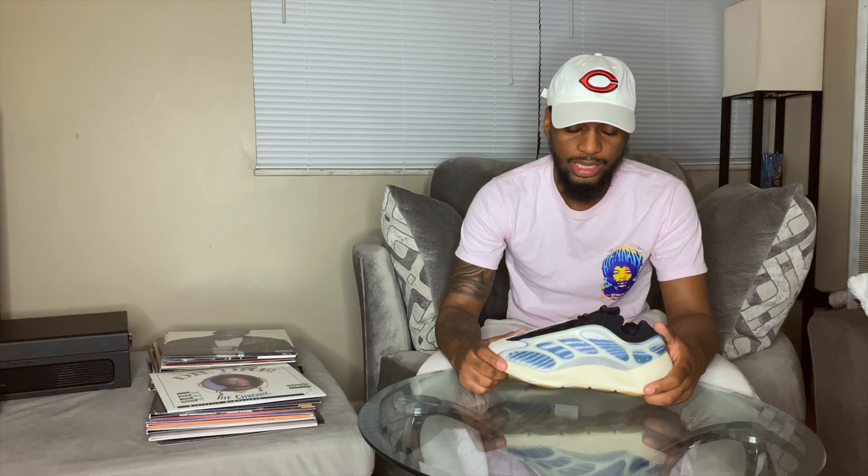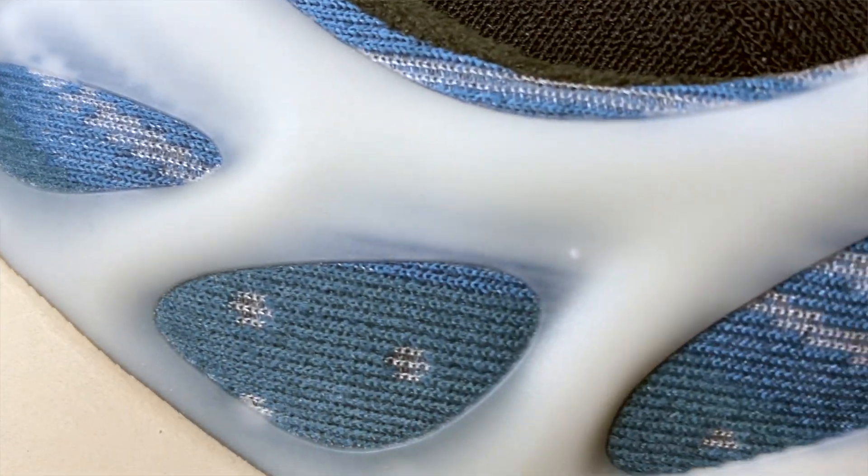You obviously have the Adidas imprint on the back of the midsole. These are a really beautiful shoe. I used to not like the 700s, but I think this is the model to finally take me over. I do like the 700 v1s, but I think the 700 v3 is the best version. These also glow in the dark — I'll try to capture that, though I don't have a backlight yet. The cage is super, super nice — I love that look.